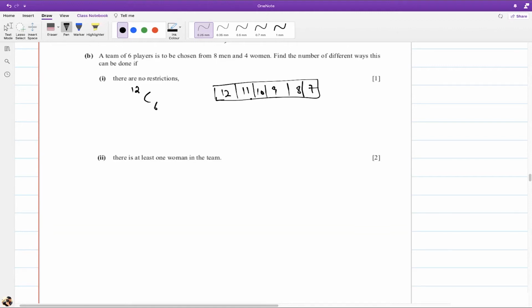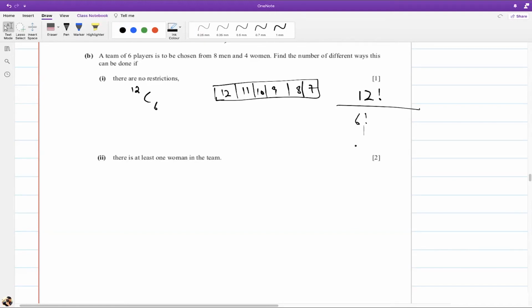Another way, which is kind of unorthodox, you say, okay, I'm going to arrange 12 people out of the 12. So that is 12 factorial. And then I'm going to take away the different ways in which the 6 remaining ones, the ones I cannot pick, can be arranged. Even though they feel bad, you can just subtract them out. That is 6 factorial.